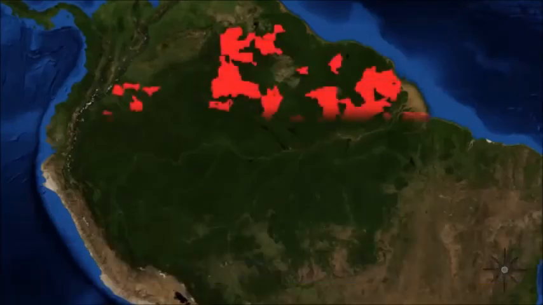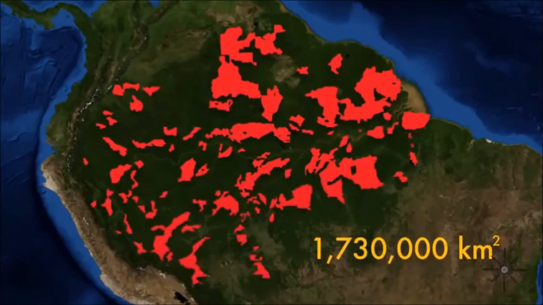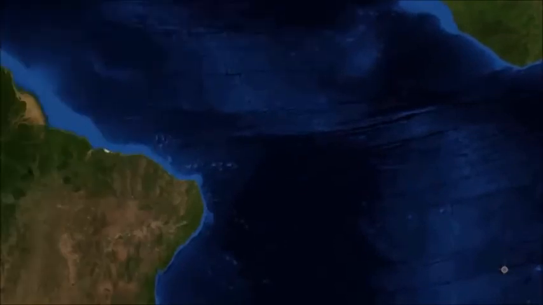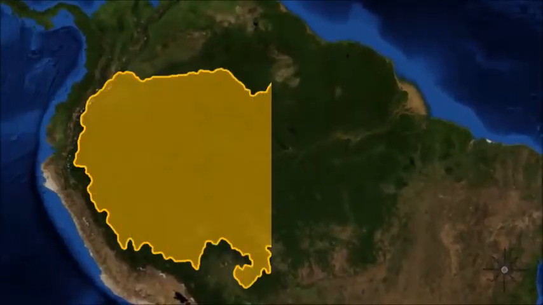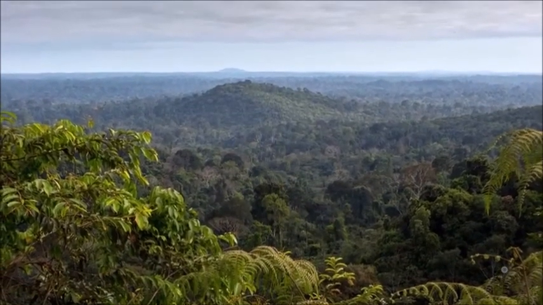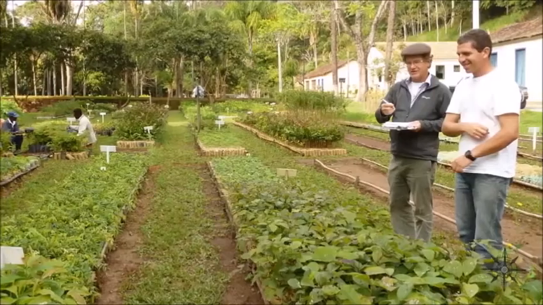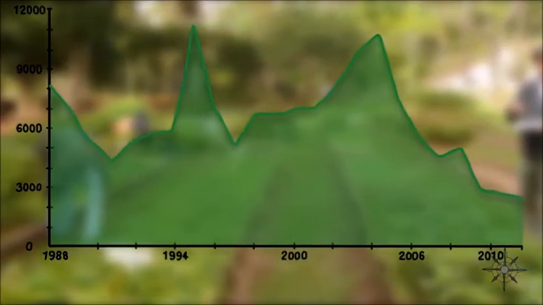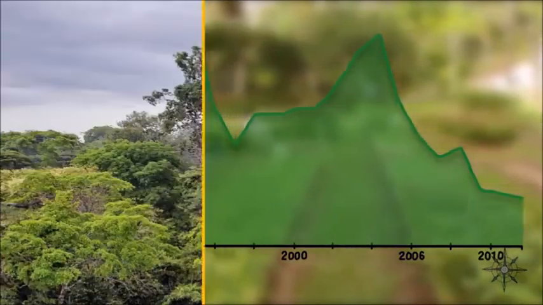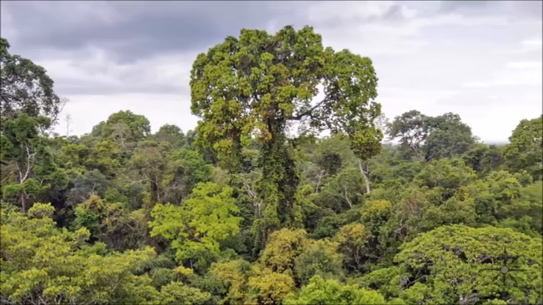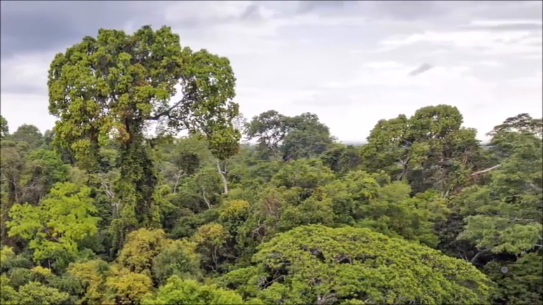Currently, only around 1,730,000 square kilometers are protected, which is roughly the same size as the entire Congo rainforest, but less than half of the Amazon's total area. Fortunately, people are beginning to recognize that maybe protecting the world's most important ecosystem is a good idea, and conserved land is increasing fast, while deforestation rates have dropped to only around 5,000 square kilometers a year, from a high of 27,000 in 2004. Someday, hopefully soon, we'll get those numbers down to 0, or even better, begin replanting and restoring parts of the Amazon that have already been destroyed.